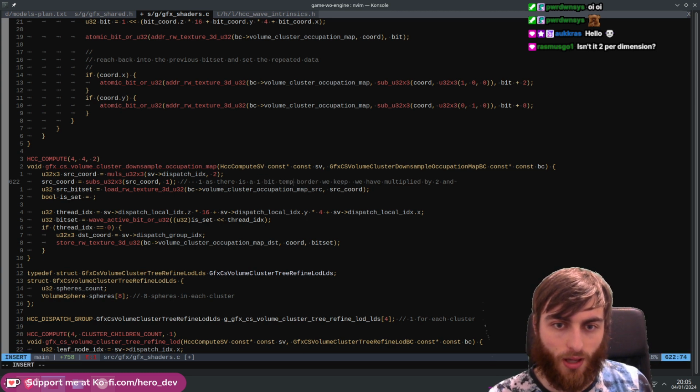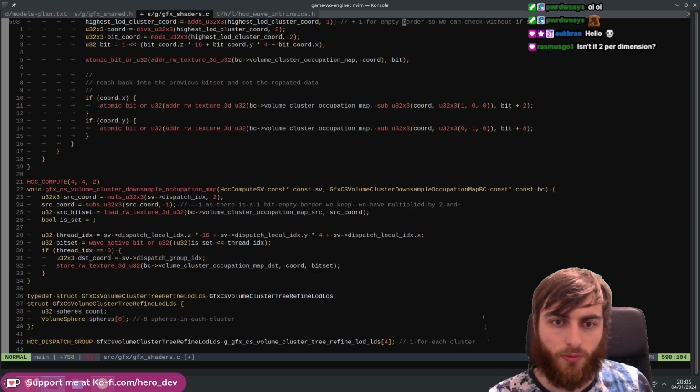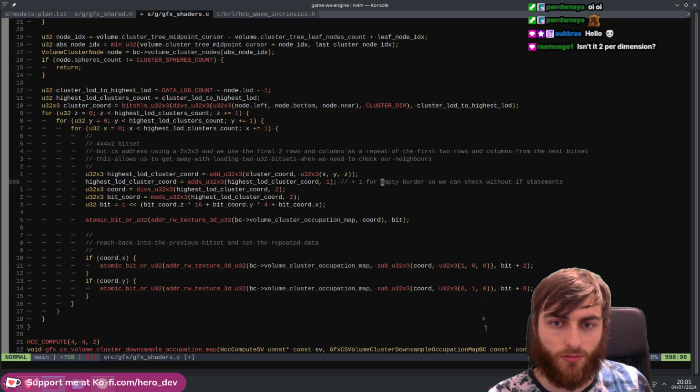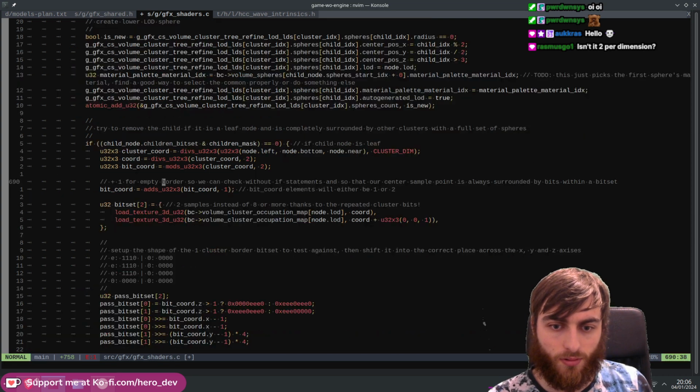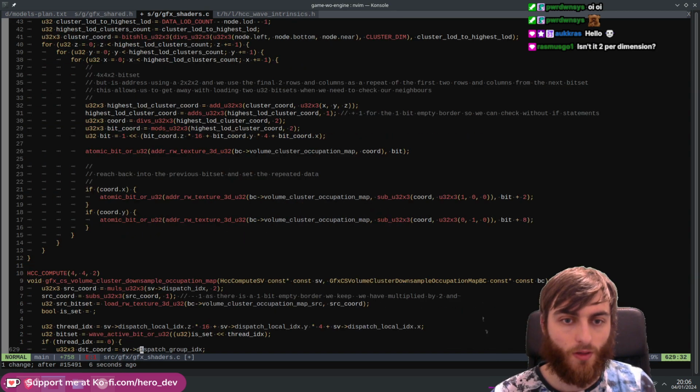Maybe I should call it 1 bit empty border. Right, that would be good enough.